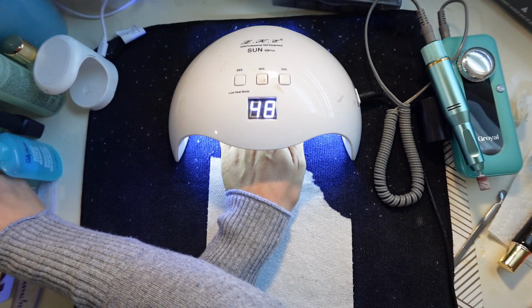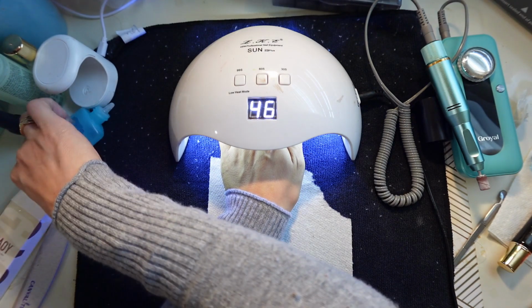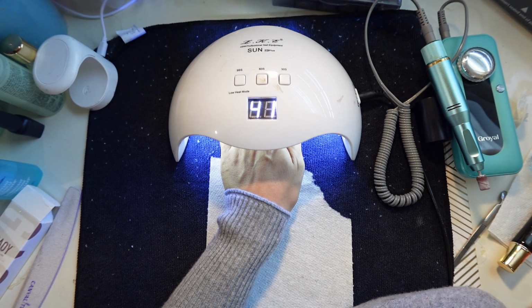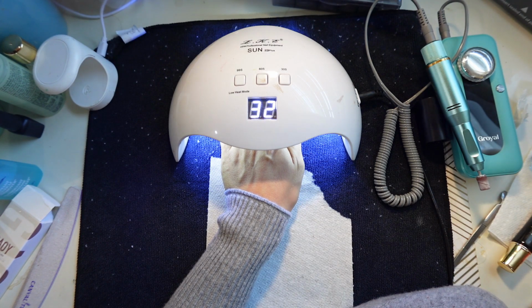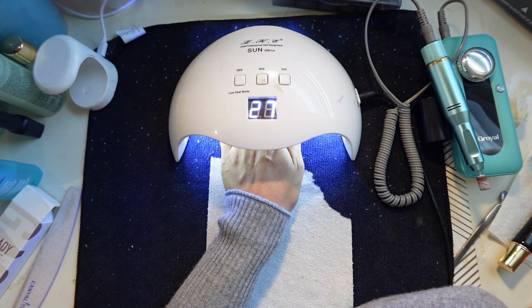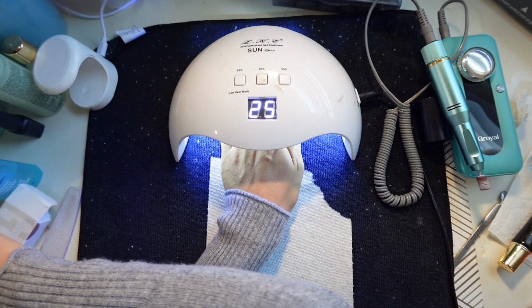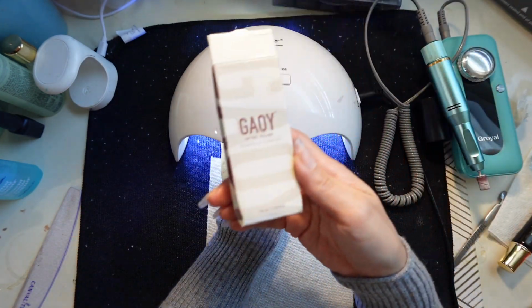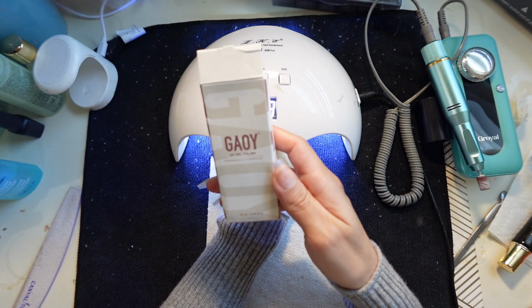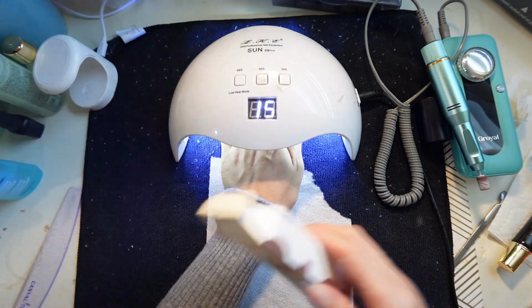Okay, so I did one coat of top coat, and I think that's all I'm going to do because I feel like the nail polish is just going to be really good. So I'm just going to do one top coat, and then I will update you guys later on how well the nails and the nail polish lasted. I'm probably going to get more nail polish from this brand because with one coat it was very pigmented, so I like that. Definitely I think it would be worth investing in some good gel nail polish.